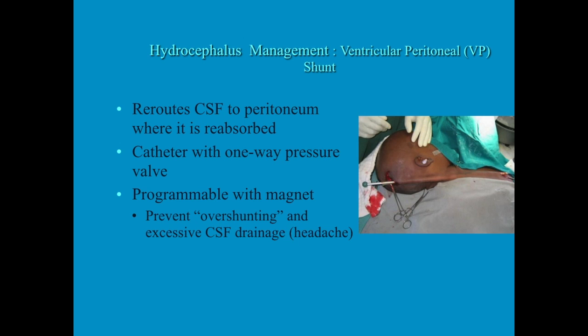The catheters have a one-way pressure valve, and so there is sometimes a palpable button that you can press on, and this helps any debris in the flow, the fibrin products. It helps propel it forward so it's going to go into the peritoneum, and you don't end up with an obstructed shunt. Some of them are programmable with a magnet, and it prevents overshunting, where the kid would be pulling off way too much fluid in the brain, and so it's almost like the brain gets dehydrated. It's not really, the tissue isn't dehydrated, but there's no cushion around the brain. So these are some of the newer things that they're doing.